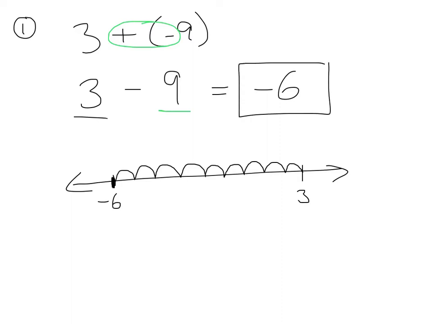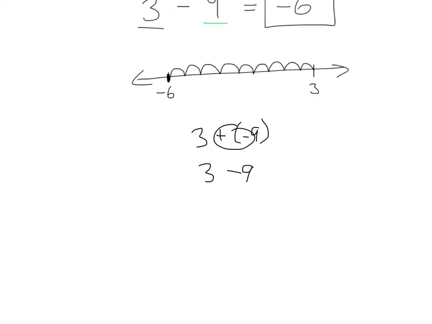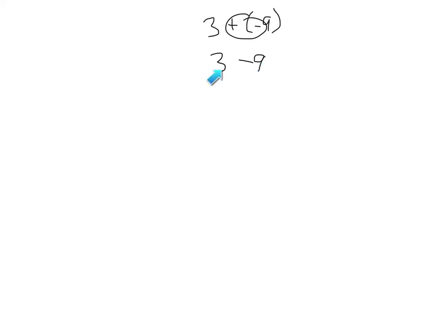So when in doubt, you can go to the number line, right? Or, you might be able to do this. Whenever you're subtracting, which is what we turned this problem into, we had 3 plus negative 9. We said plus a negative means minus, so it's 3 minus 9. Whenever you have subtraction of two numbers, and the first number is smaller than the second number, here's what you can do. You can take the second number, which is 9 in this case, subtract from it the first number, and that's 6.